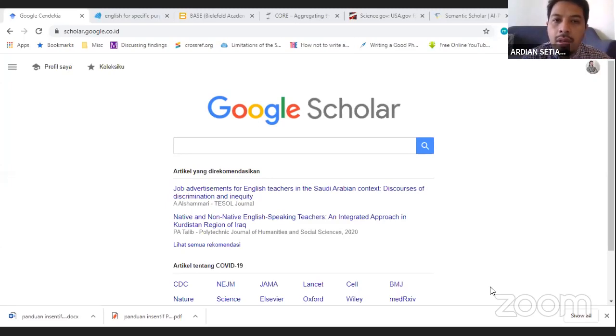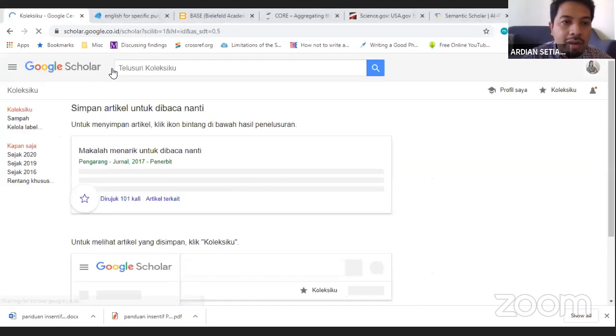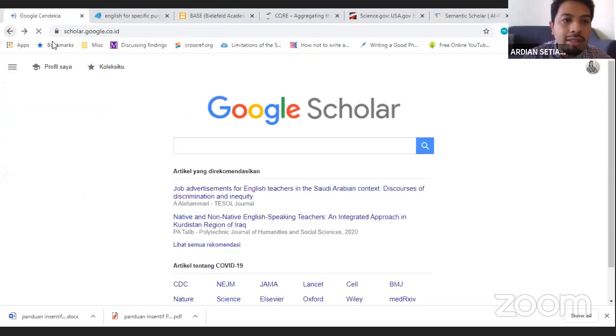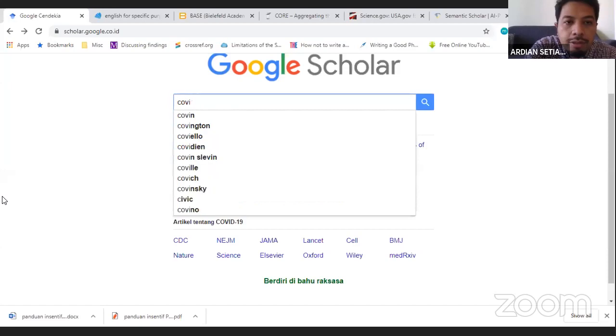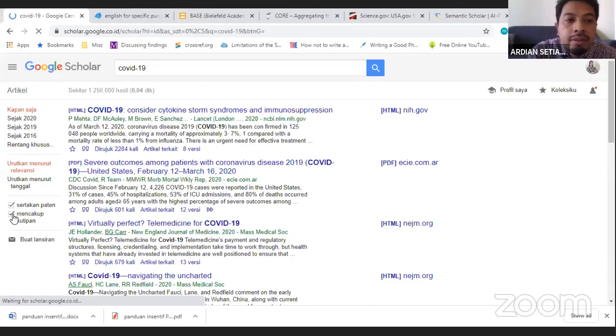Google Scholar is different from Google in specificity. This is more specific because you can use this for finding scientific articles, academic articles. As you can see here, I've logged into my account, and on the upper left side, you can find, this is in Bahasa Indonesia, in Indonesian language, my profile and my collection. That means if I click this, I will have my collection, which is still empty. How can you use this? For example, if you want to find articles about COVID-19, I will just put the keyword here, COVID-19. And then you have some articles here, and then you can change this. I'm not sure how to change the language, but I'm going to show you that.